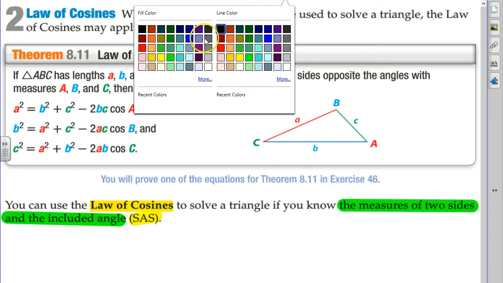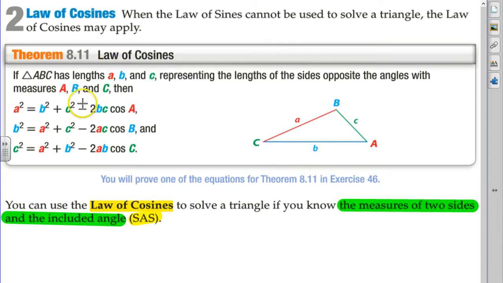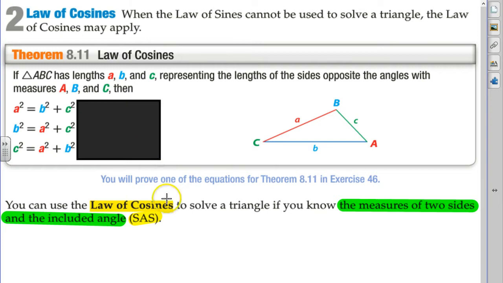So if you're using this to copy stuff and go, trust me, it's coming back. But what I want you to realize is with the law of cosines, it's the Pythagorean theorem. Okay, that's exactly what's actually going on. C squared equals A squared plus B squared. And then what happens is we just reorder these guys.